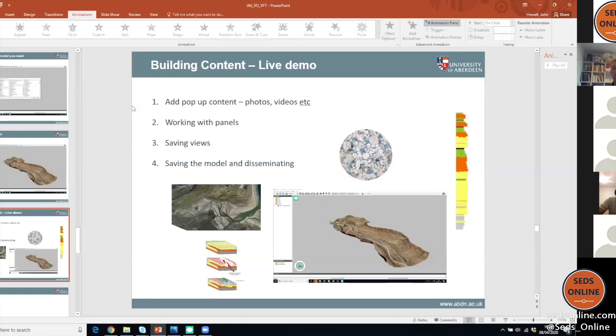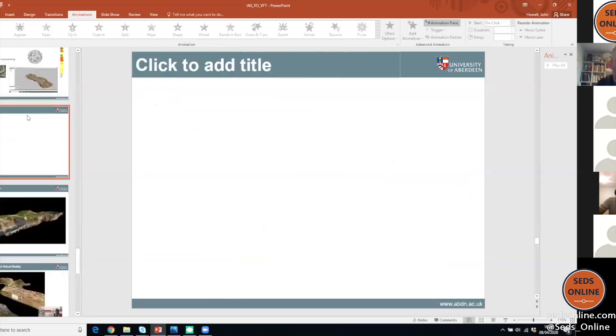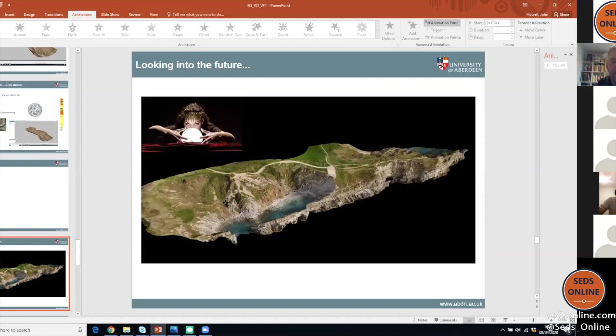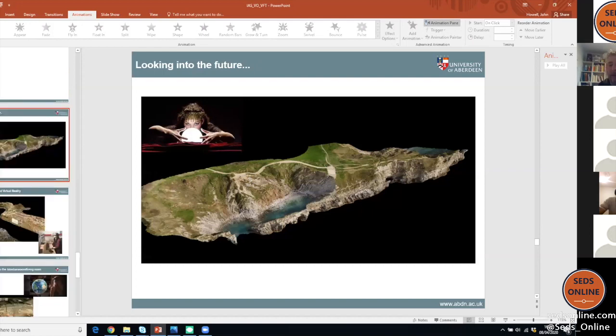So then, just to finish up, I'll have a quick look into the future. I've shown you how to build that content. The analog example was literally just a horizontal panel with a satellite image out of Google Earth. If you don't have access to the terrain data, just a satellite image on a flat plane with your 3D model sitting above it is a very powerful way of showing some regional context. So everything you saw was done using those tools. I'm just going to finish up by having a little look into the future as to where some of these things are going, and it's all very exciting.